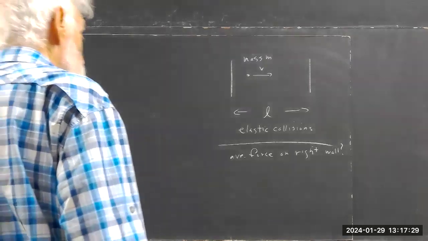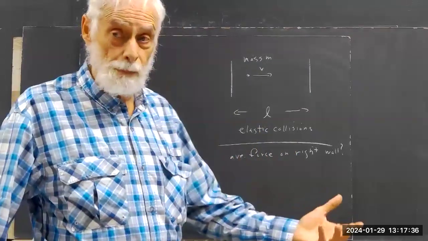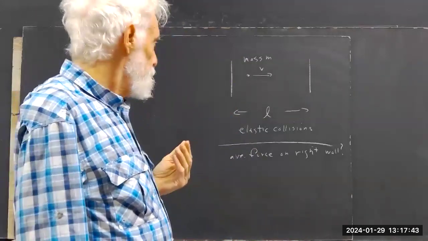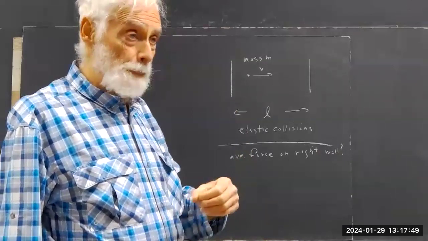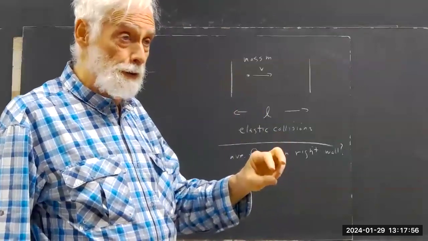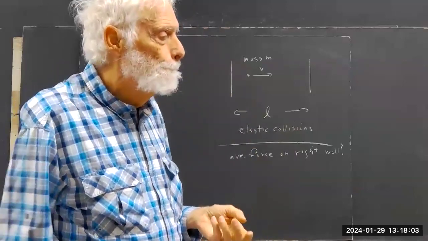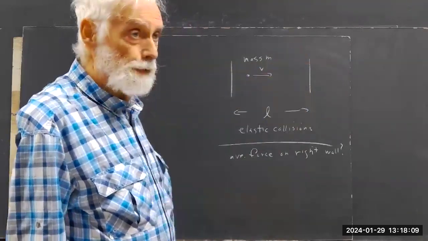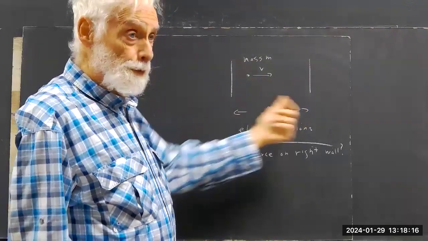Okay, so we've got some good answers. What are we going to use to get the average force? Somebody said, well, we're going to use MV. Well, what's MV? That's momentum. The collision's elastic. If the collision's elastic, then momentum's conserved, as it always is in a closed system, and energy's conserved. Since energy's conserved, the speed doesn't change. The wall is essentially an infinite mass. In an elastic collision, it just follows that the speed doesn't change.